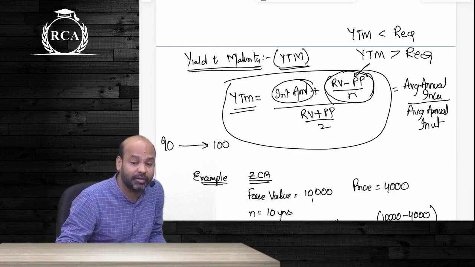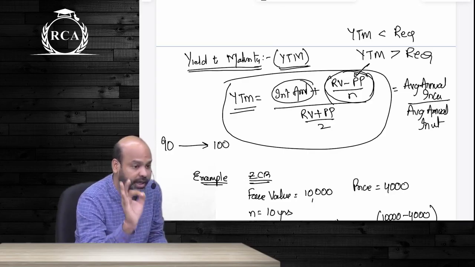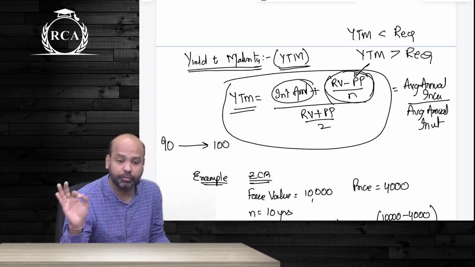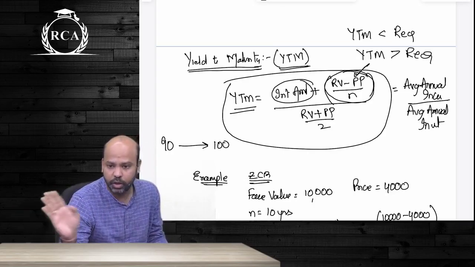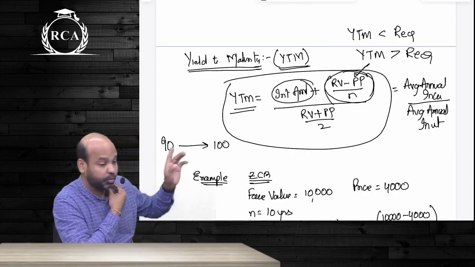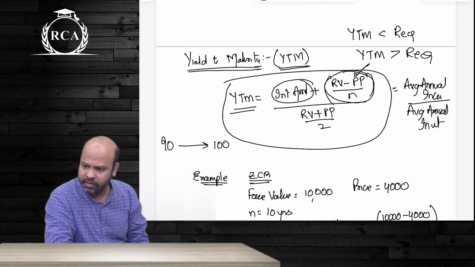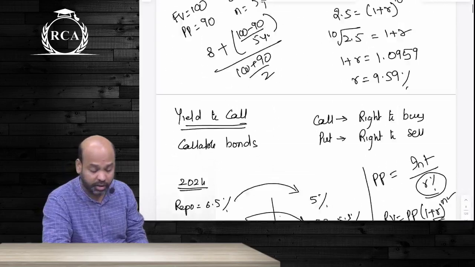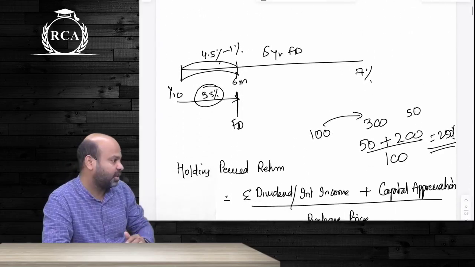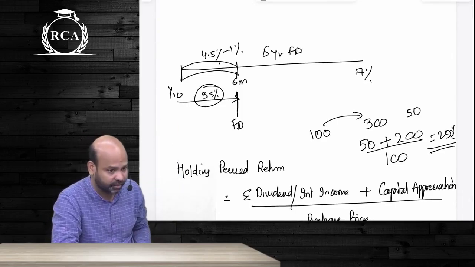Instead, how will you arrive at the price of a bond? If price is asked, the only technique that you use is the present value of all the future cash flows. You are not supposed to use these shortcuts to arrive at price. This shortcut is to be used only for computation of YTM. Are we clear about this? Yes or no? So they can ask us to decide whether the share is undervalued or overvalued. These were the first 10-15 questions that we did.